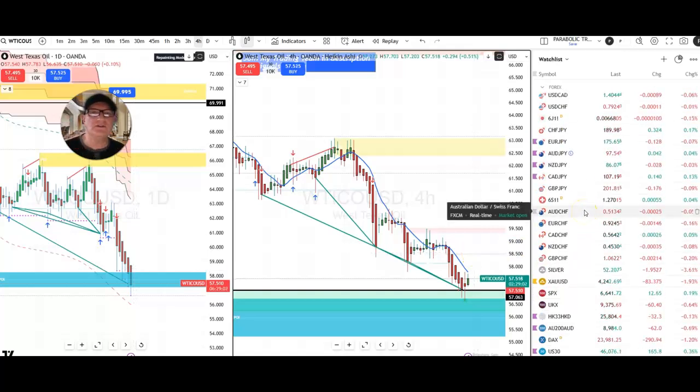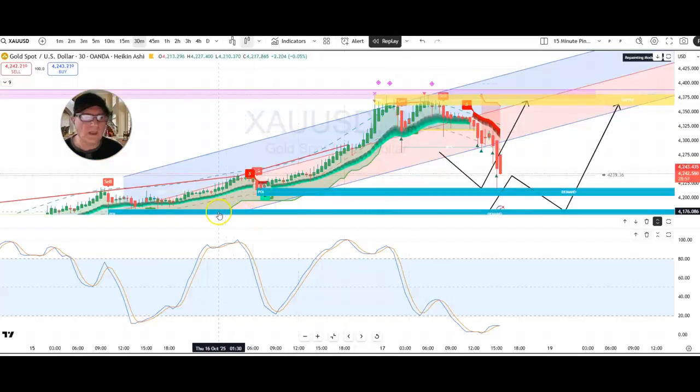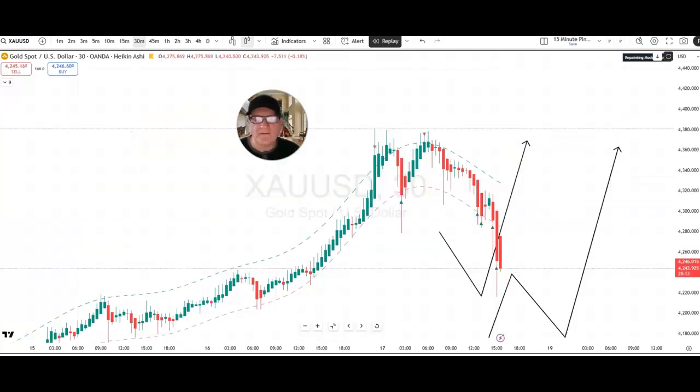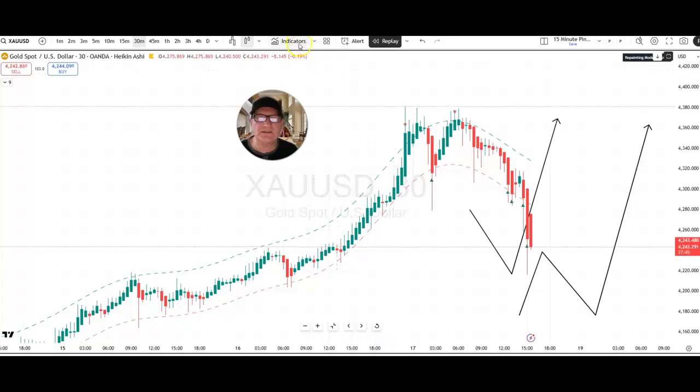Alright, so let's go into gold on steroids, shall we? I need to strip away all this. So I'm going to cover outside bars, as I call them. It just means to me that the candle, or the wick of the candle, or the body of the candle, is outside this channel. Special settings, of course. However, it works like a Bollinger Band, but much better than a Bollinger Band. Much more reliable. And so we can see, let me show you what I mean by this.